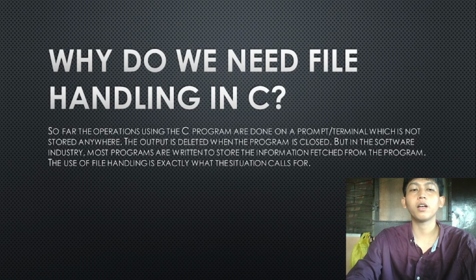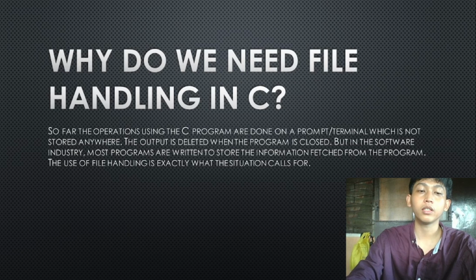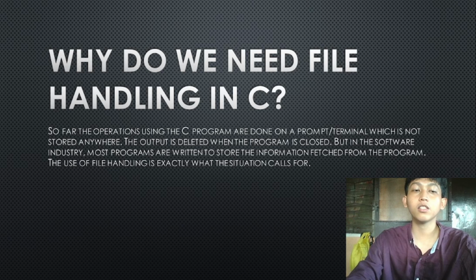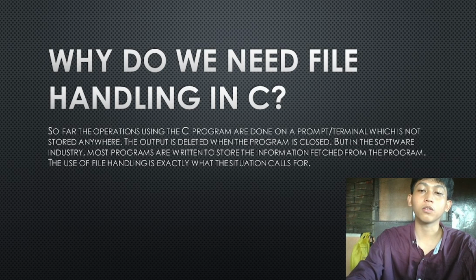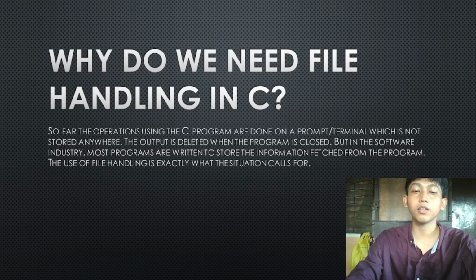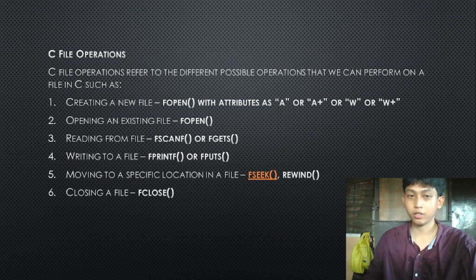Why do we need file handling in C? So far, the operations using the C programming language are done on a prompt terminal, which is not stored anywhere. The output is deleted when the program is closed. But in the software industry, most programs are written to store the information fetched from the program. The use of file handling is exactly what the situation calls for.